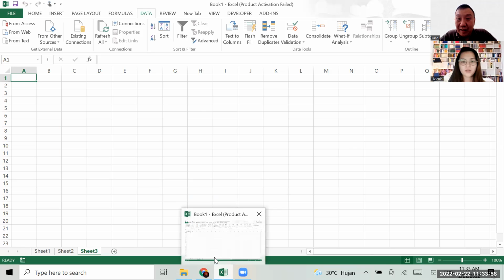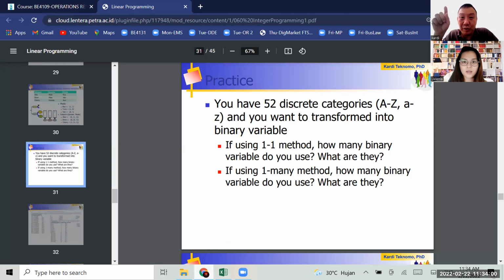What are they? Exactly that, A to Z and then small a to z. One-to-one is easy to interpret.